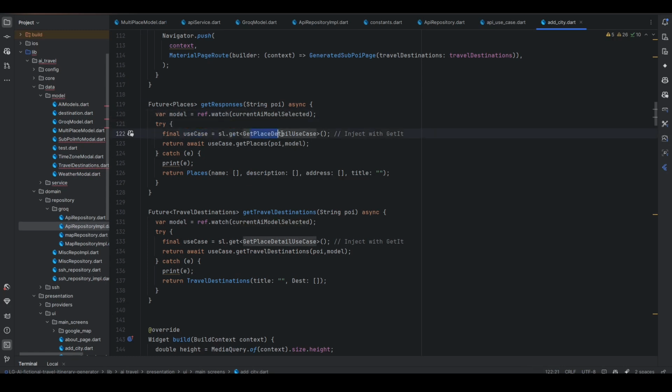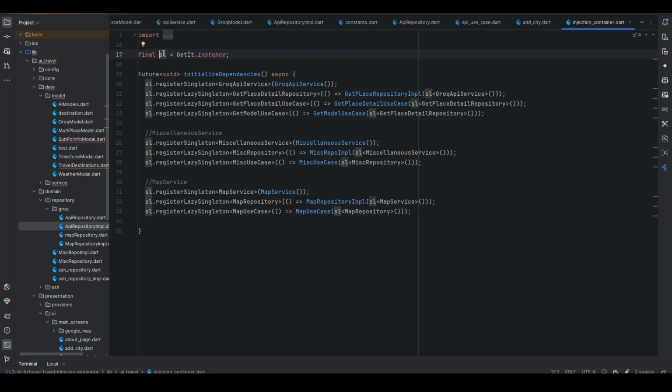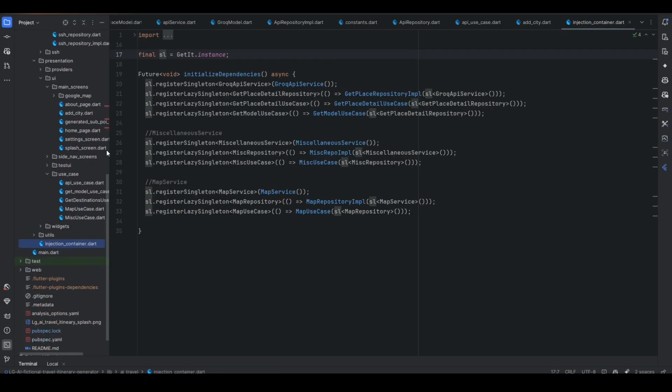Again we have the use case sl.get, and then get place use case, then again use case dot get places. As I've already told you, this SL will be used for getting an instance. If we see where this SL is defined, this is the dependency injection class. This is initialized dependencies, and you will write all the dependencies that you need.